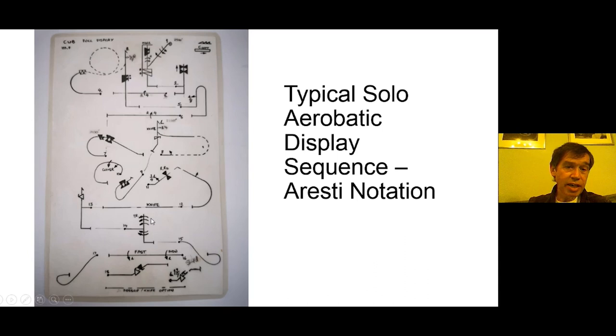So there are various inside outside maneuvers. So this is a negative G loop. So there are various quite complicated figures that are drawn out. So we're not sort of winging it in terms of constructing these displays. We're carefully constructing them from energy and height considerations, putting it together, going away, practicing it.